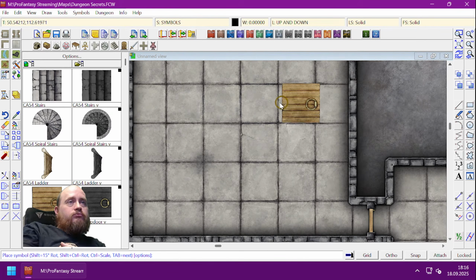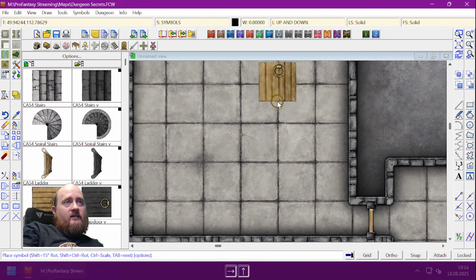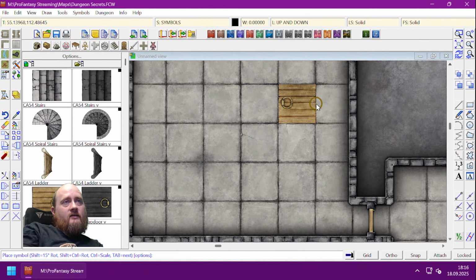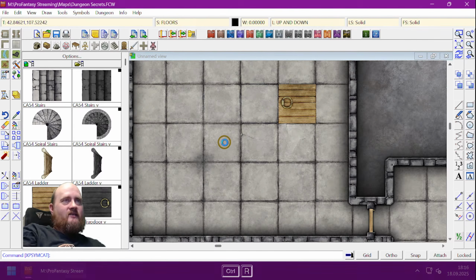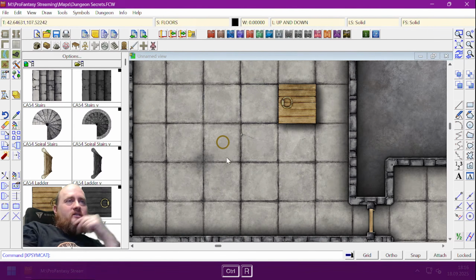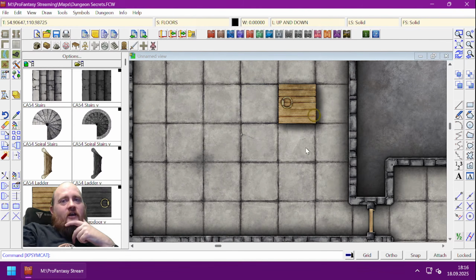I have a nice little trapdoor right there, ready to go down to something hidden beneath. I don't know what's beneath it, but those shadows on that trapdoor don't look right. Shall we start by fixing the shadows?